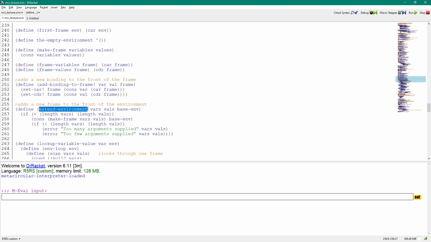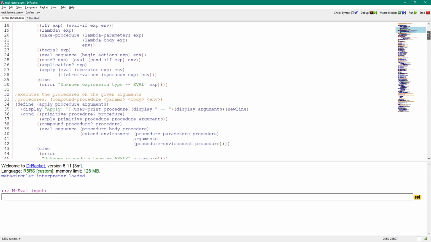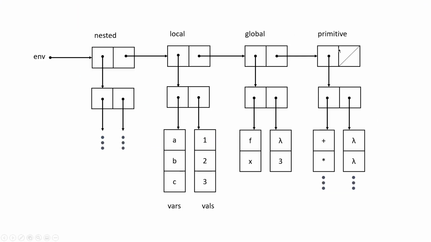So this extend environment function, you might recall, I'm just going to scroll to the top real quick here. Where is it? Extend environment. So this is used inside the apply function when we go to determine the value of compound procedures. Right? So if we want to apply f to the arguments 1, 2, and 3, well, we need to create a new contour where the parameters, let's call them x, y, and z, are bound to the values 1, 2, and 3. And that's what this is doing. It's calling extend environment. It's going to provide the list of the parameter symbols, so x, y, and z, the list of argument values, so 1, 2, and 3, and the existing environment, so everything, let's say, from local and to the right of that.